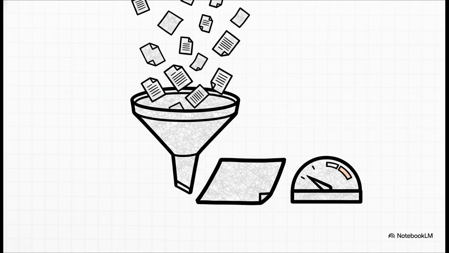Second, hitting your daily query cap? Use batch prompts. Ask it to do 3 or 4 things in a single multi-step prompt. And finally, if you need to delete old sources to make room, use the archiving method. Convert the AI's best summaries into a new note, make that note a source, and then ditch the bulky originals.